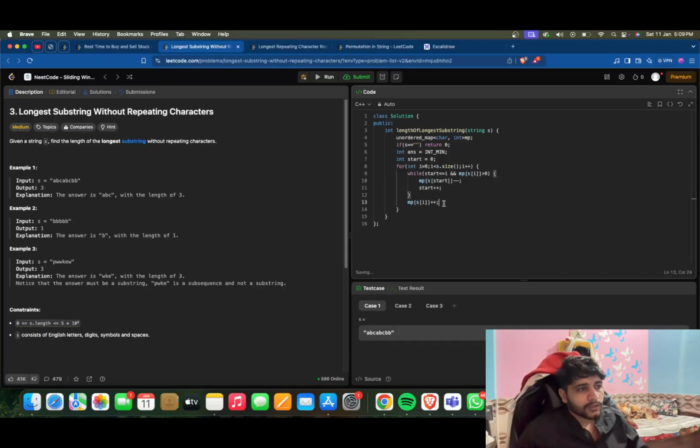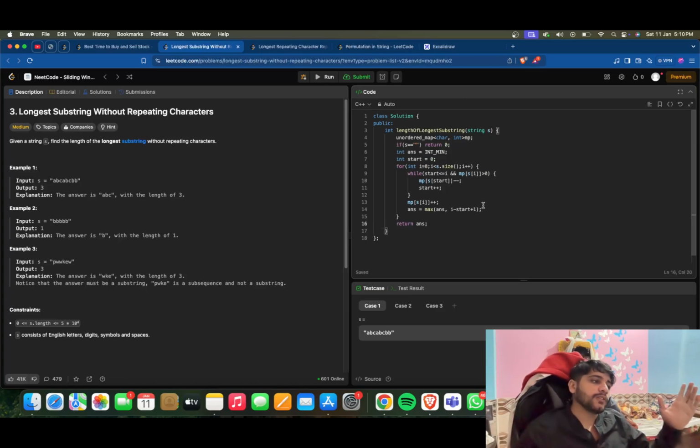Okay, and then we will put the current element into the map, and the answer will be the max of answer and the length of the substring from start to I, which is I minus start plus 1. Okay, this will be the length. We will compare it every time to get the maximum. We can save it, and then we can just return answer.